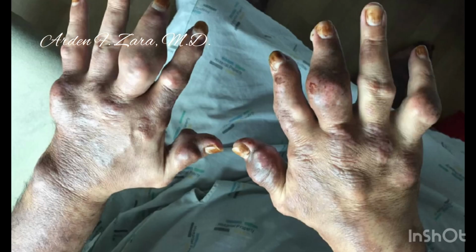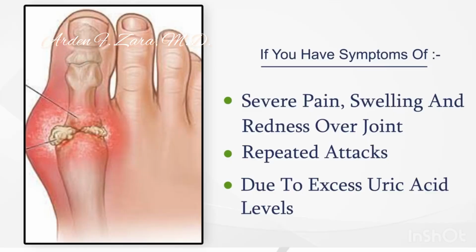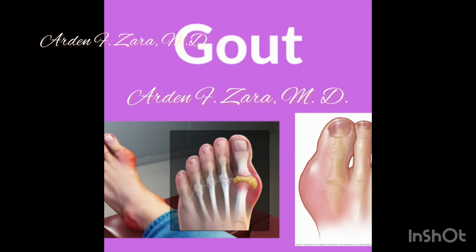Clinical manifestations. During a gout attack, individuals typically experience sudden and intense joint pain, often accompanied by swelling, redness, and warmth in the affected area. The affected joint may become incredibly sensitive to touch, making even light pressure unbearable. The pain tends to be most severe within the first 24 hours of an attack and gradually subsides over several days to weeks, with the joint returning to its normal state between flare-ups.